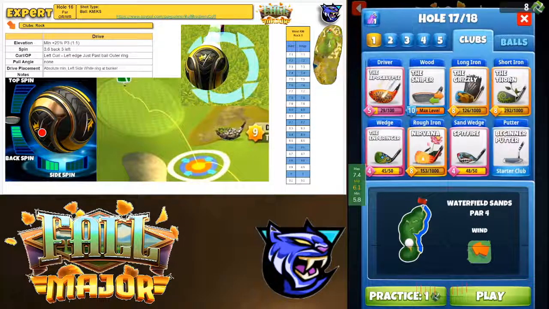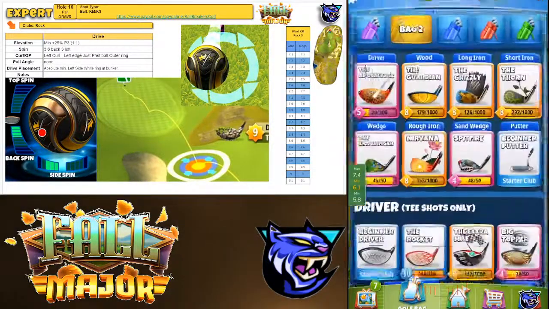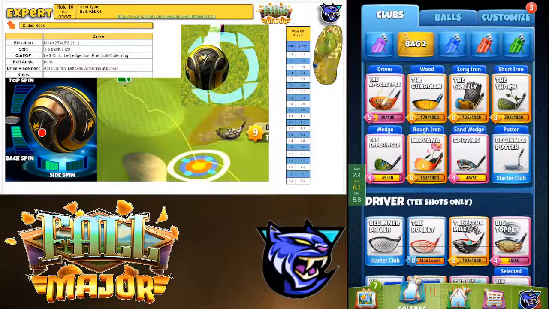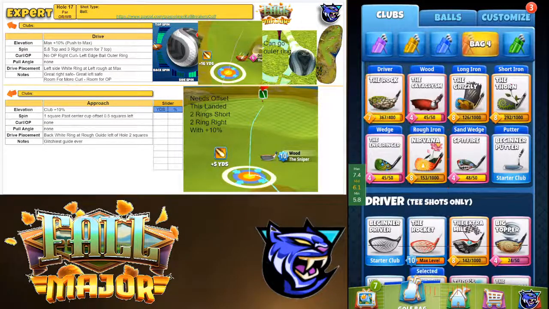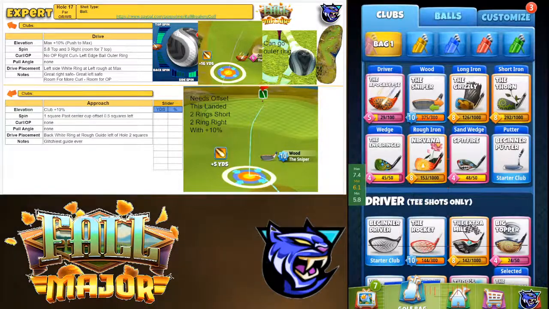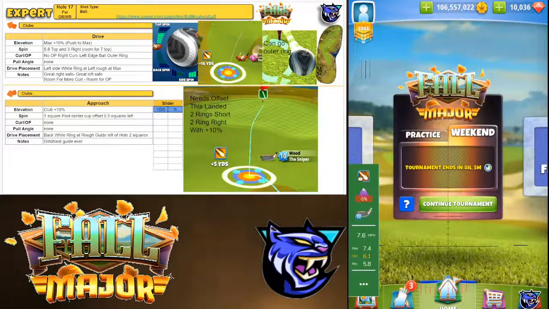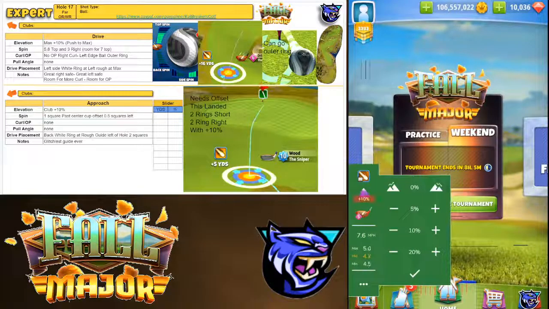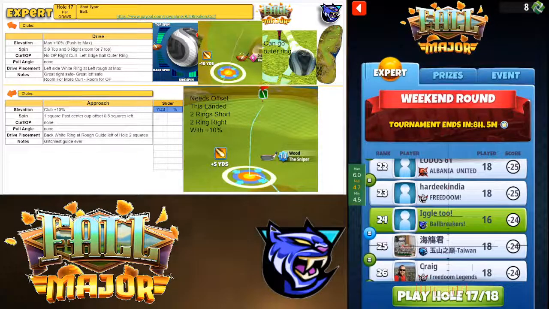All right, I'm going to try something a little different here as well. I need to set a bag. Let's go to my rock bag. That's not going to work. Okay, we'll just play it like my notes. So max plus 10%. And then we're going to push 3 Masters.